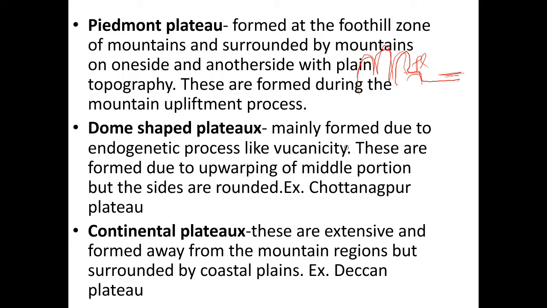Dome-shaped plateaus are mainly formed due to endogenous processes like volcanicity. So say there is a volcanic eruption on a plain region, then the lava solidifies and forms a dome-shaped plateau. These are formed due to upwarping of the middle portion, but the sides are rounded, for example the Chotanagpur Plateau. Continental plateaus are extensive and formed away from the mountain regions but surrounded by coastal plains, for example the Deccan Plateau.